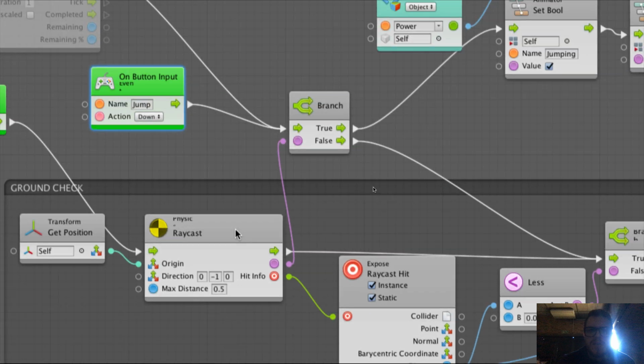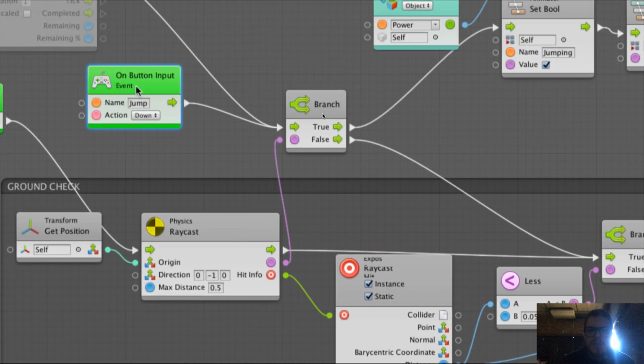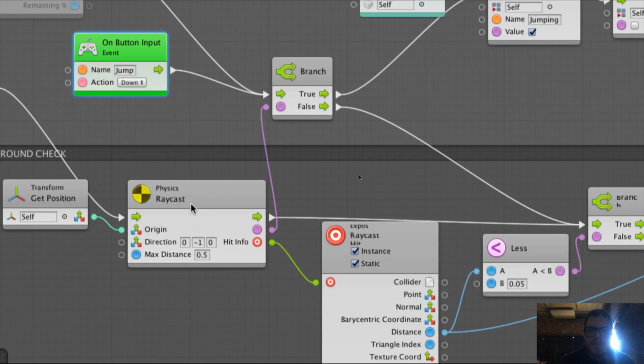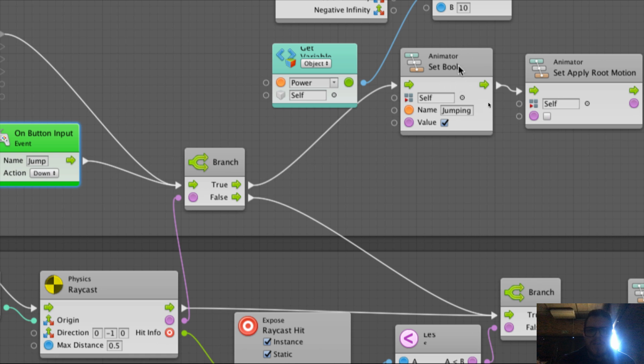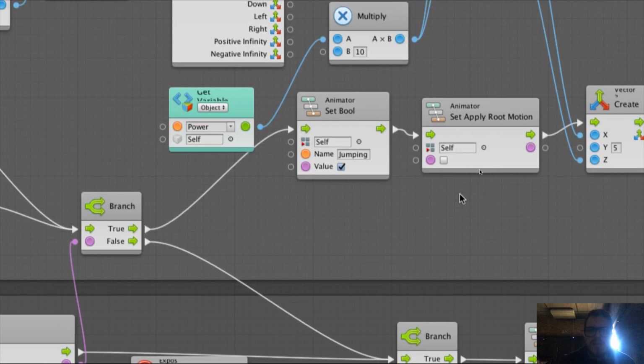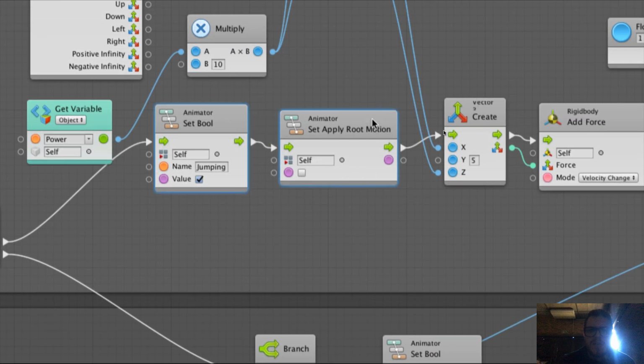Okay, so this basically, once I press jump, checks whether this raycast is actually hitting something. So if the raycast is hitting something, if it's true, it means it's grounded, and then it can go on to do whatever it needs to do when it needs to jump. Okay, which is this.